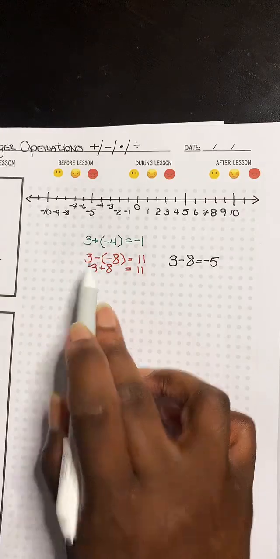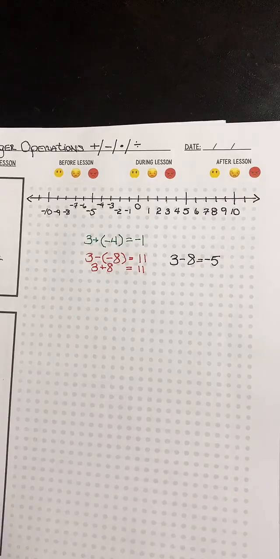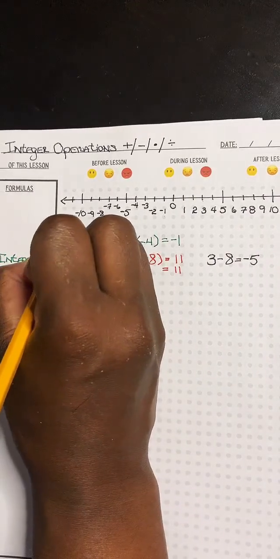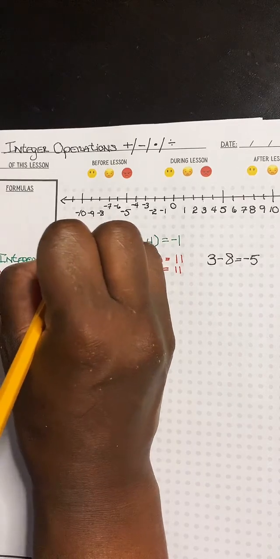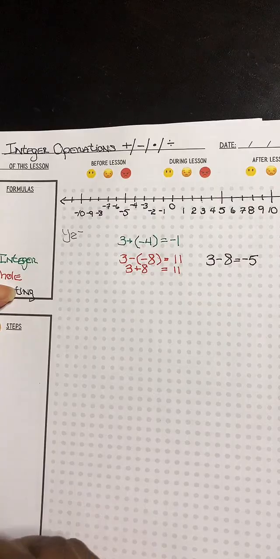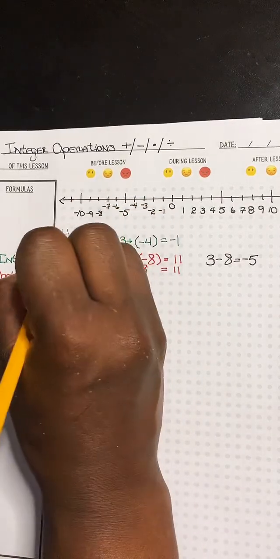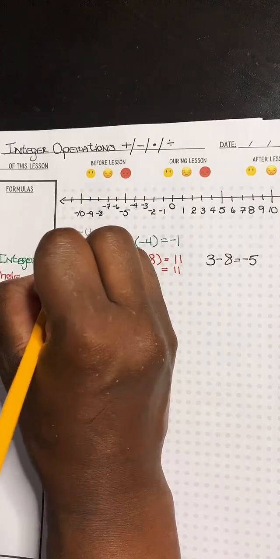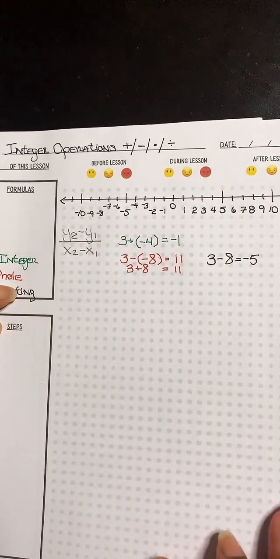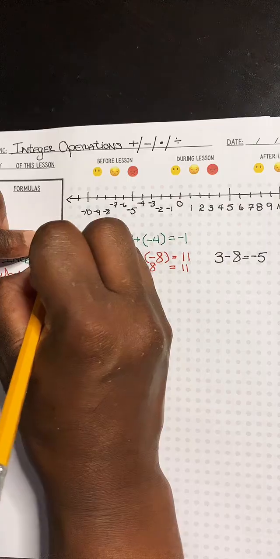That happens a lot when we're doing slope, okay? Because the rule of slope, and I'm going to put that over here in pencil. The rule of slope is your y sub 2 minus your y sub 1 over your x sub 2 minus your x sub 1. Okay? That's the original formula for slope.